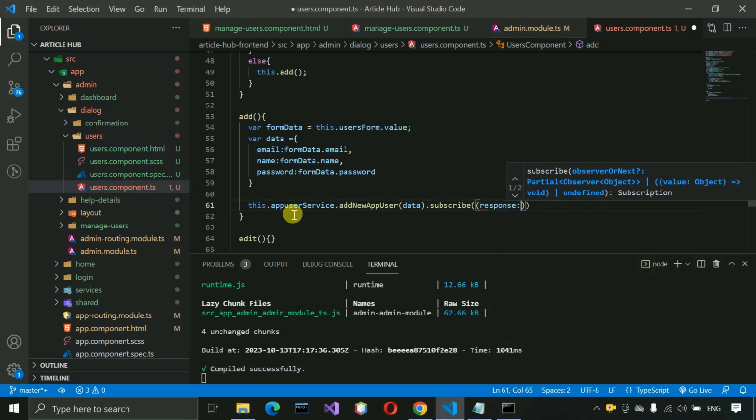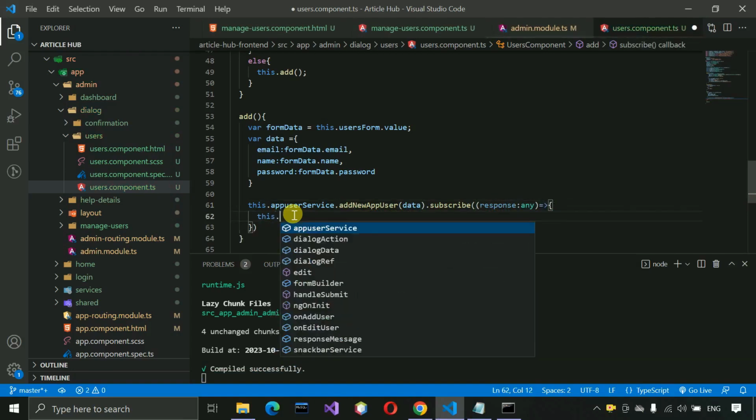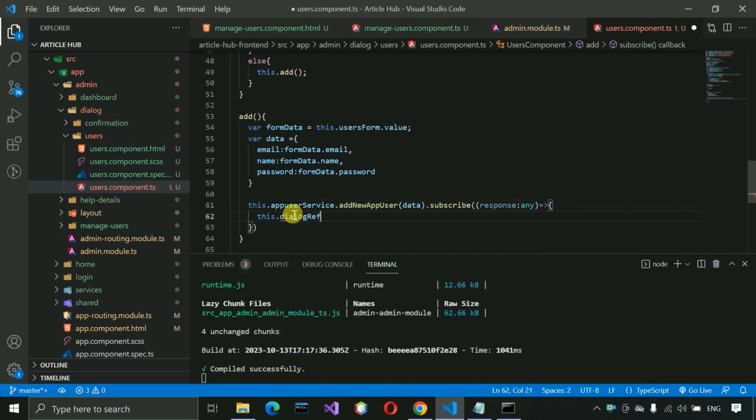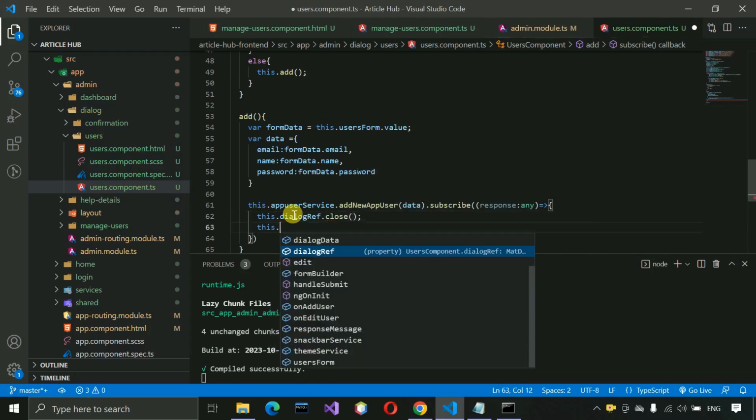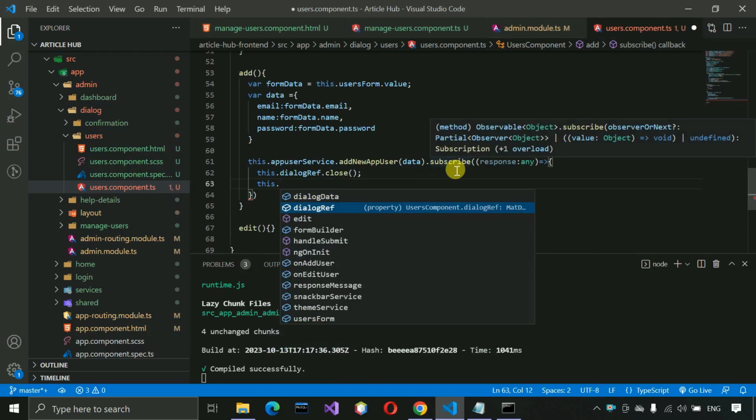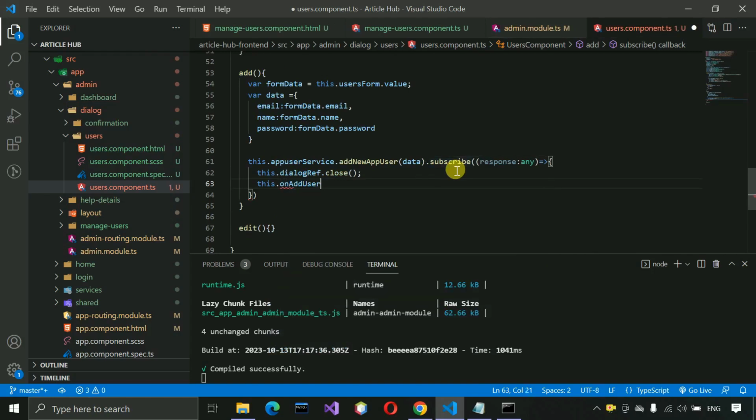response, and here this.dialogReference.close, and then we have to emit. So this.onAddUser.emit.